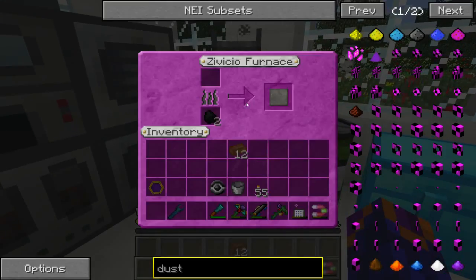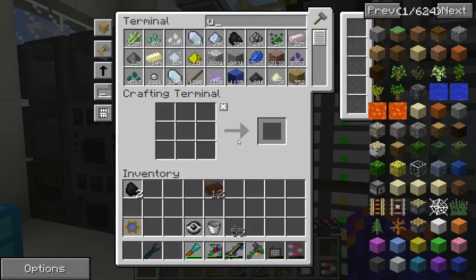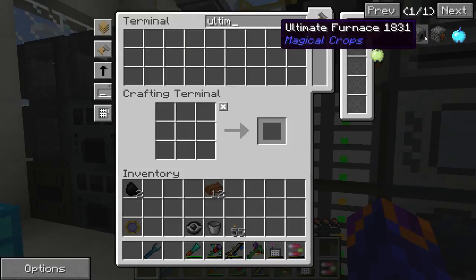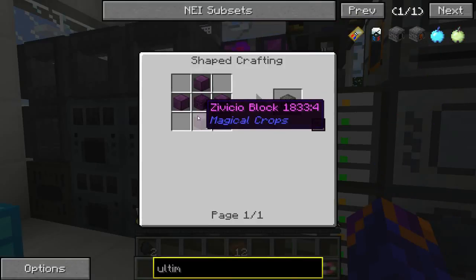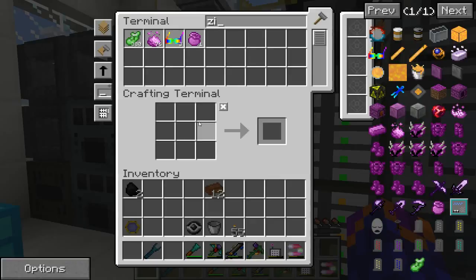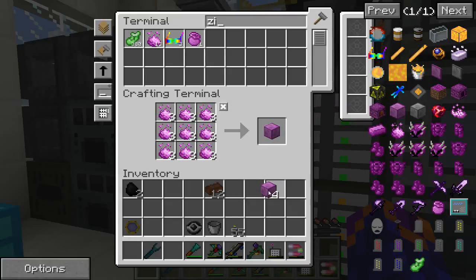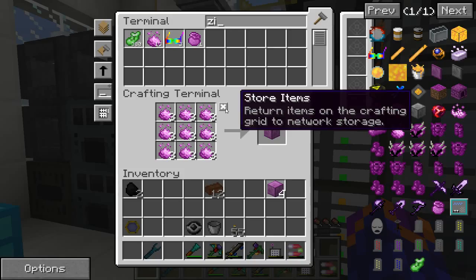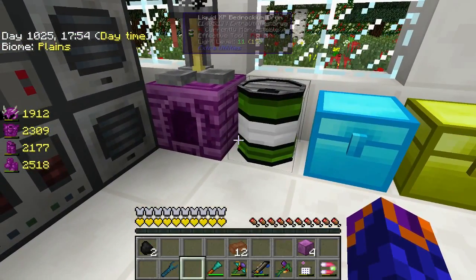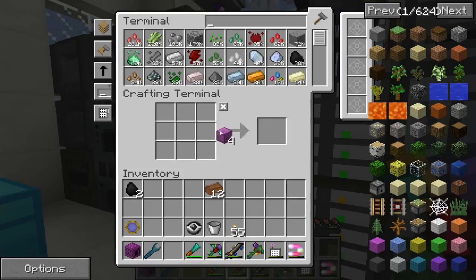But one thing we can do first actually is I forgot there's an ultimate furnace. How did we make that ultimate furnace? Magical crops. Oh, Zavishio blocks. Do I have enough? Yeah, I do. That's not too bad, actually. I thought that was really bad. Was it 4 or was it 8? I can't remember. Let's try with 4. I think it was 4, right? If it was 8, that's a lot of Savitio.